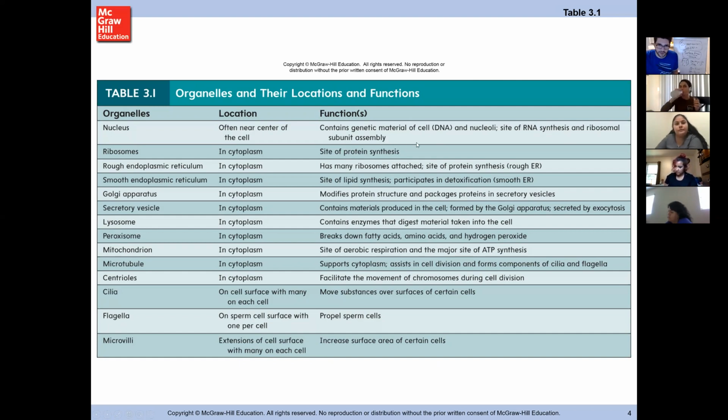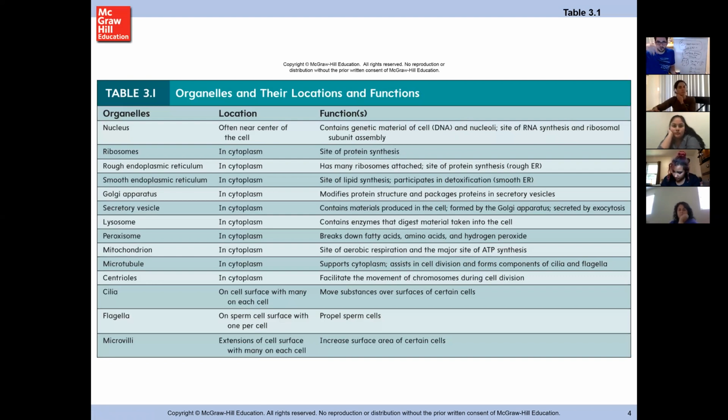So if you remember back to chapter 2, at the end when we were talking about our macromolecules, we talked a little bit about nucleic acids and their role as a macromolecule. Nucleic acids are the code that makes us look the way that we do and act the way that we do and behave the way that we do. So all of that information being wrapped up in DNA has to be expressed somehow. And that's the purpose of RNA. So RNA and ribosomes take that information from the DNA and actually use it. They convert that information into usable things, right?